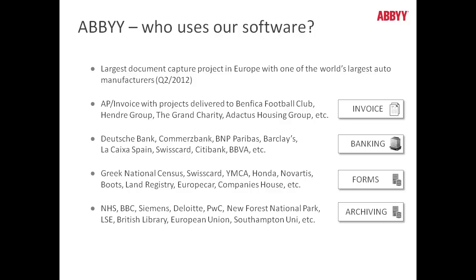Do we integrate with Coda? Well, I think I touched on this, that because of the way that we can interchange data, we can actually integrate with almost all platforms. But if you have specific requirements, please do get in touch with us after this webinar, and we can address those directly.